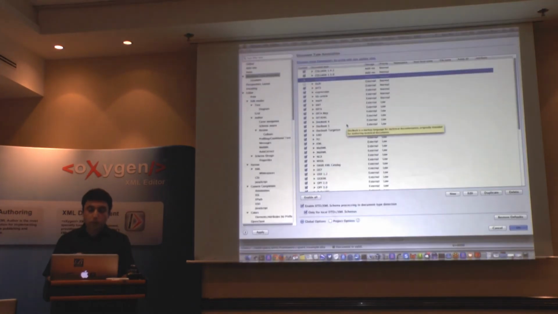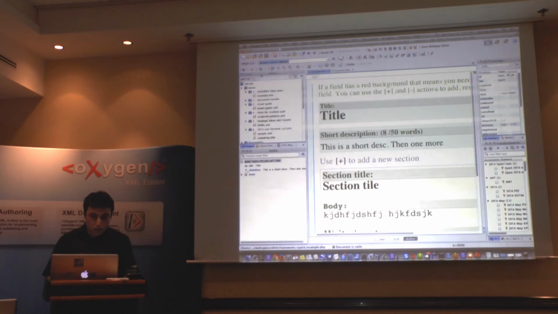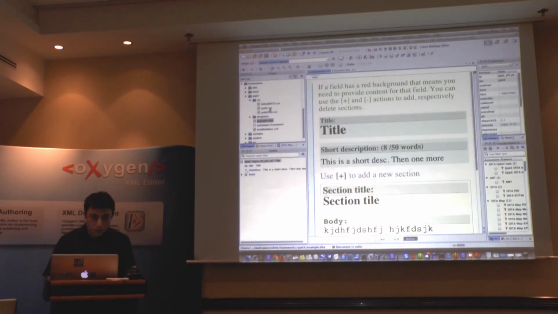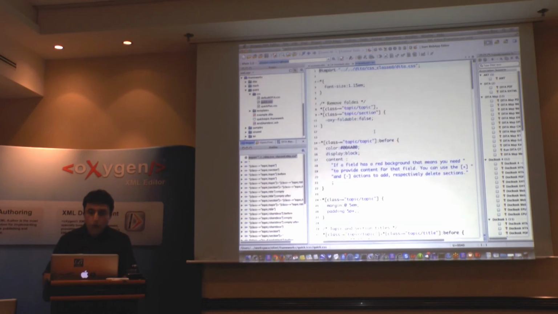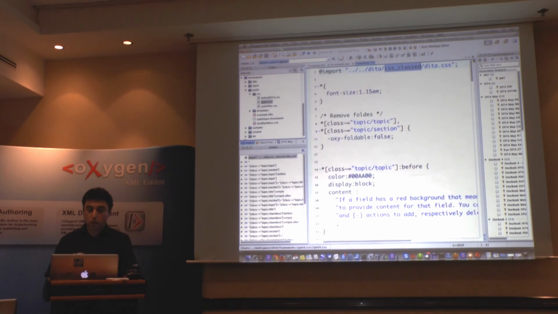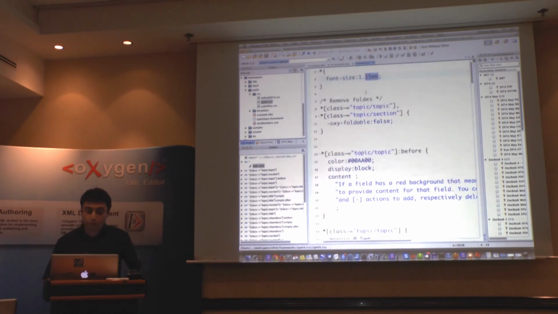So now let's have a quick look at the CSS so you can get an idea of what's there. This basically imports the data CSS to get the default rendering. Then I put the font size a little bigger, mainly for the demo.